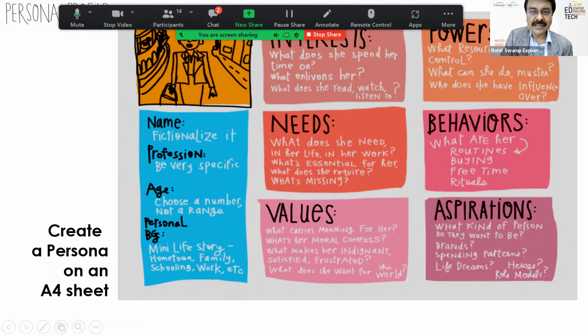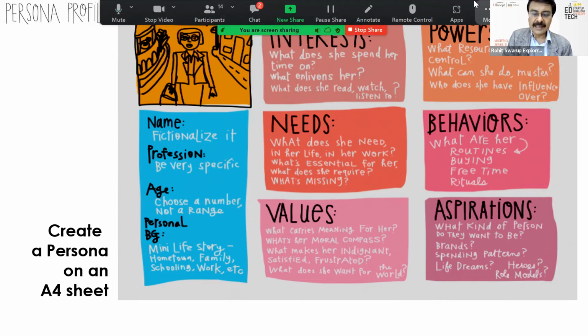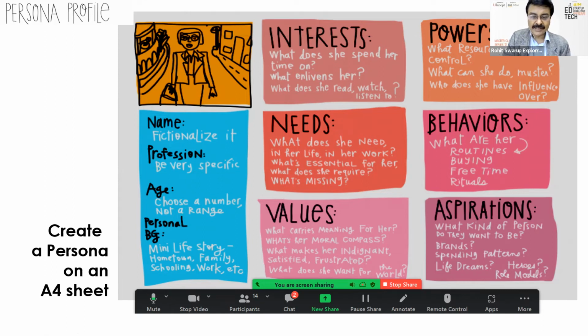So while I can share, what you can do is, if you want, take a print screen of this. And in the meantime, I'll quickly search for the Kaizen questions I wanted to share with you. But let's do this exercise for one of your key stakeholders. What I want you to share with me is that by doing this exercise, where you looked at these terms, interest, needs, values, powers, behavior, and aspiration, could you come up with a better understanding of your key stakeholder than before we got to the class today?